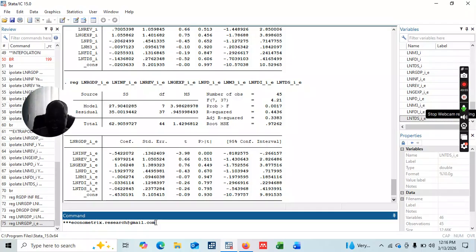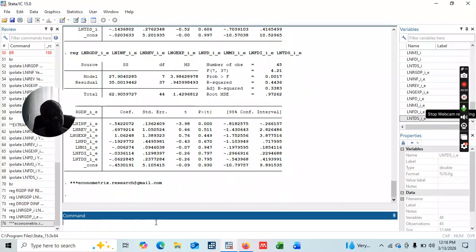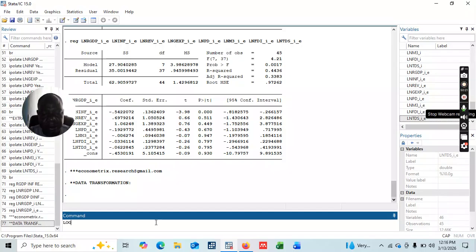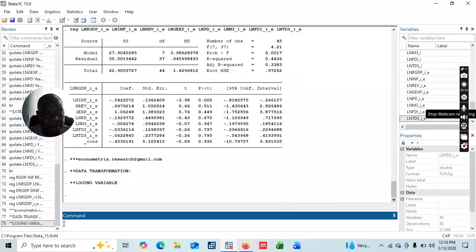I think so far this is what I have for you today. One, we've gone through what we call data transformation. Underneath we have logging a variable, differencing a variable.